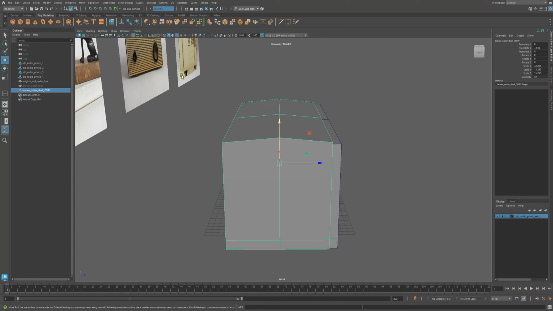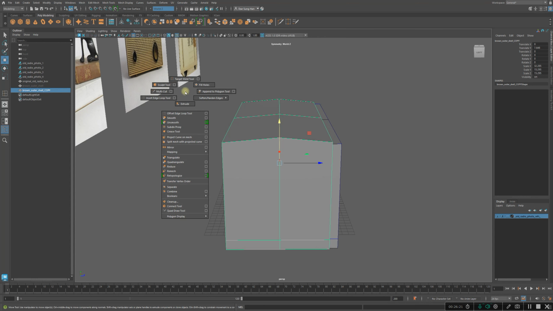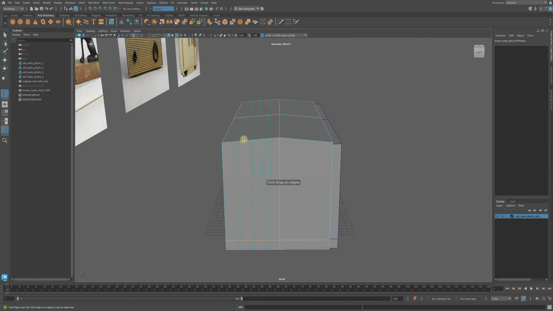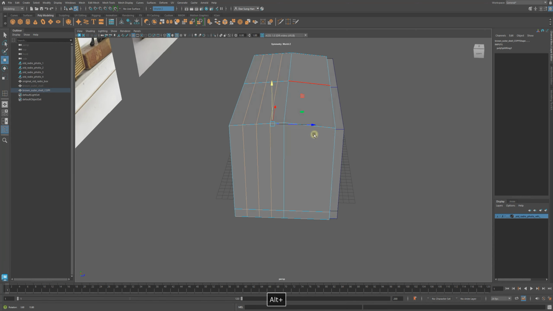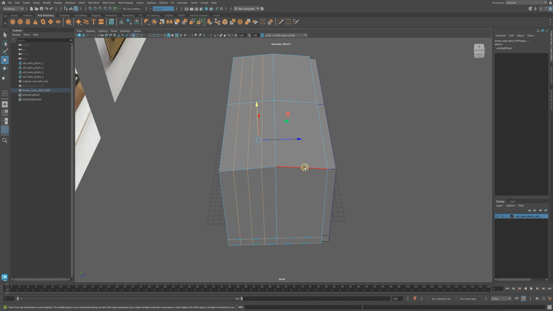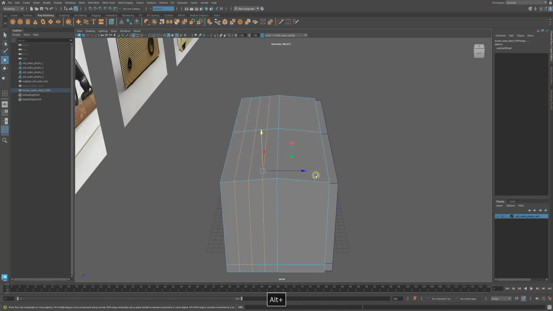So I'm gonna go shift right click and hold, insert edge loop tool. Boom. Why isn't it doing it? What the hell? There's no errors down here either. What's going on?